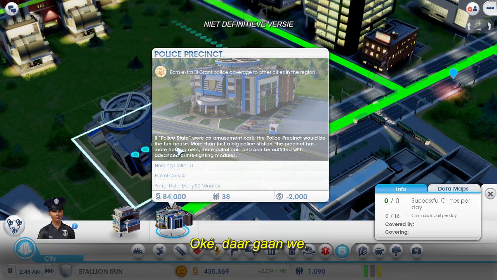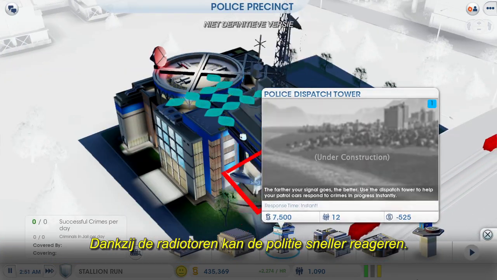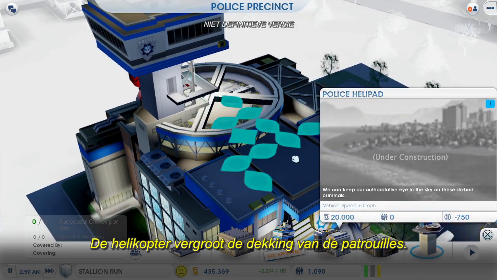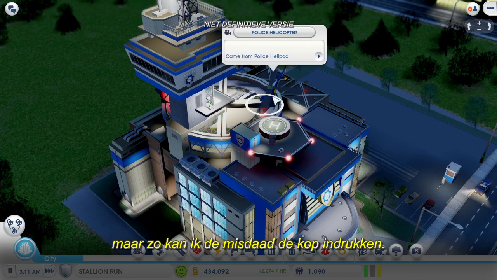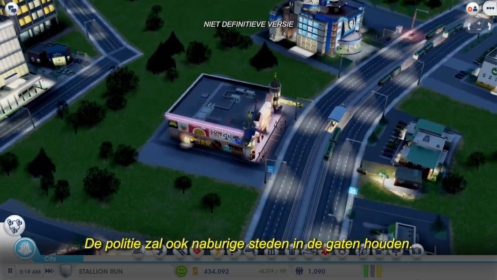All right, here we go. This police precinct has a lot of options. I'm going to start with this radio tower here to help the police respond quicker. Then I'm going to add this helicopter to increase the patrol radius. This is all really expensive to maintain, but it's going to make a big difference by suppressing crime in a large area. The police will also travel to neighboring cities and patrol there too.